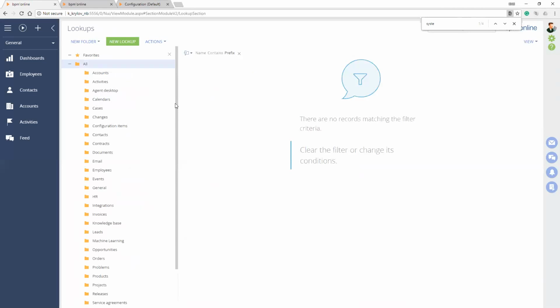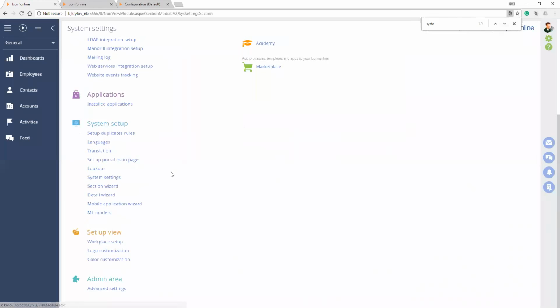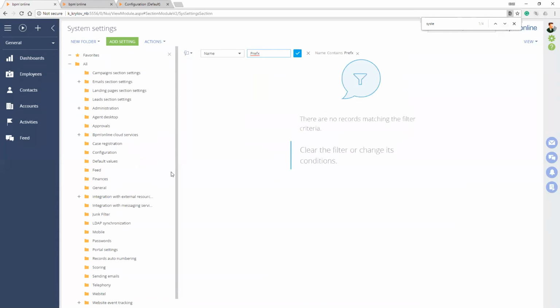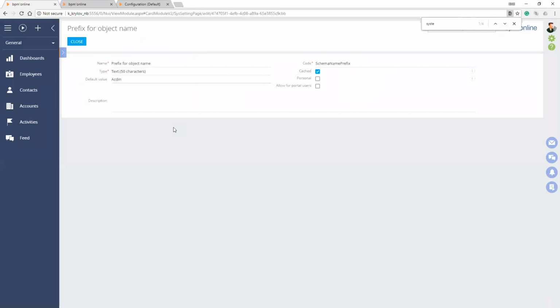Prefix, come on. No, maybe it is in system settings. Oh, I forgot, it's prefix for object name. So prefix for object name is the one that in my case is ACDM. In your case, it's USR.